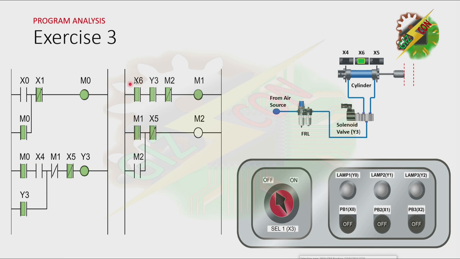As you can see, because we reached the mid position, and Y3 is on, M1 and M2 — the internal relays — are off. M1 will turn on. And that will cause the normally closed contact of M1 to be open, and the normally open contact of M1 to be closed. This will cause M2 to turn on. And the normally closed contact of M1 will cause Y3 to turn off.